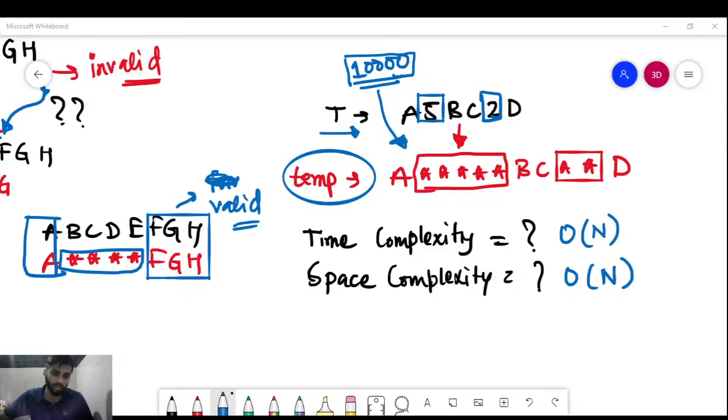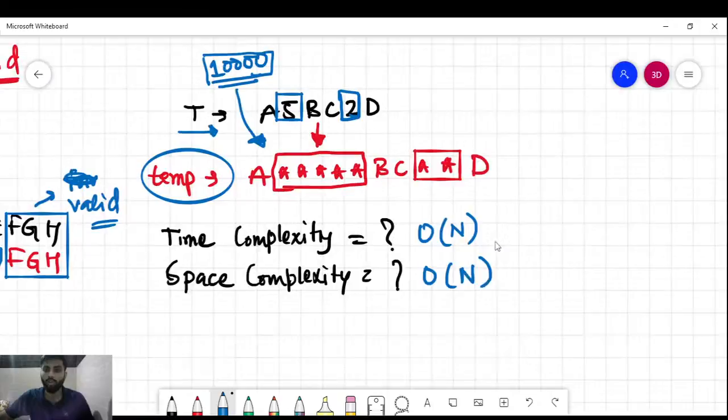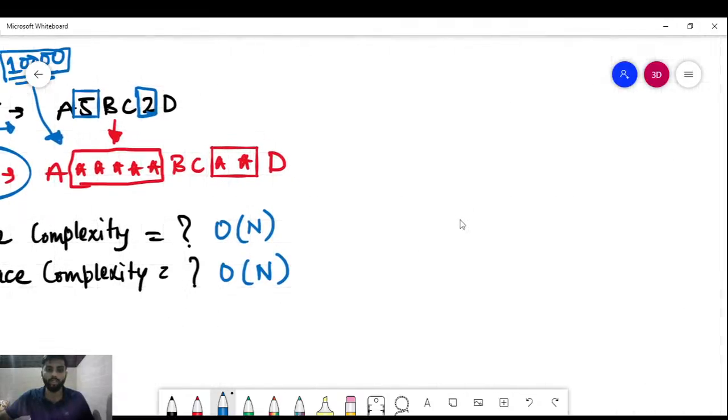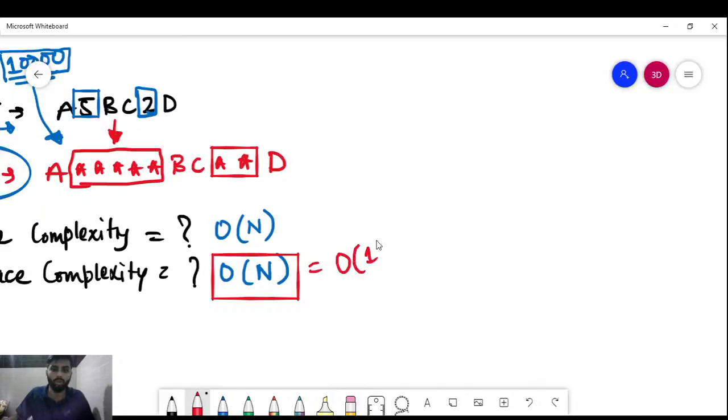In the question, we can see that the expected time complexity is O of n basically, and the space complexity is O of 1. So we have to think of a way to improve this solution so that we improve the space complexity, changing it to O of 1.